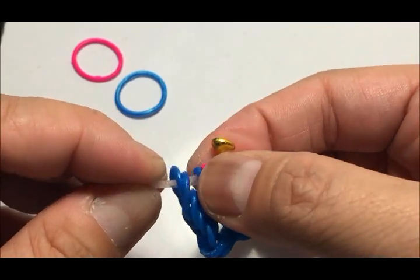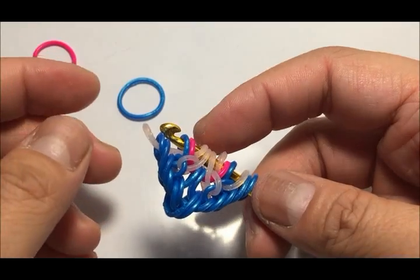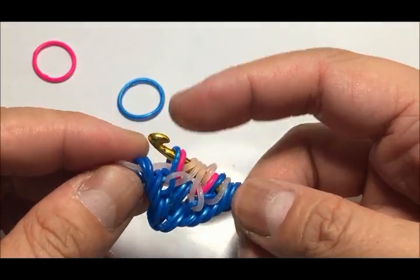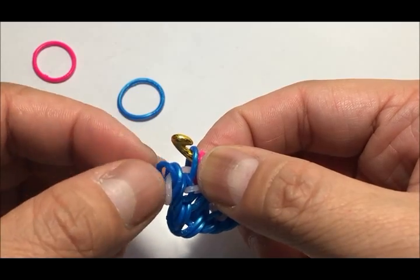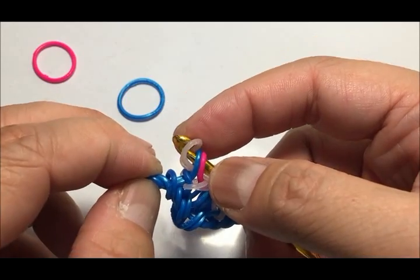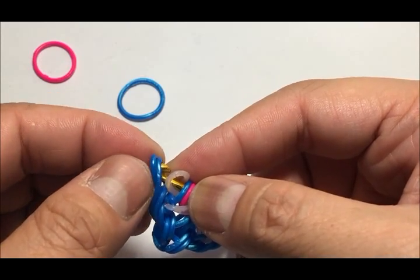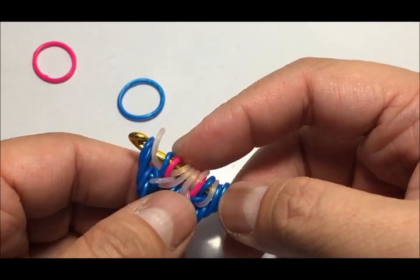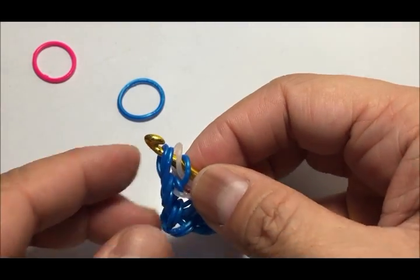Okay, and then you reclaim the first 2. I'm sorry, I got interrupted by a phone call. So we were reclaiming these 2. So now we remove these 2 again. Okay, then pop it right back. Usually it pops back by itself, and then you close it with those 2 again. Okay, so as I said, we work with the first 4, and now we're working with the first 4 again. Okay, so you don't get confused.